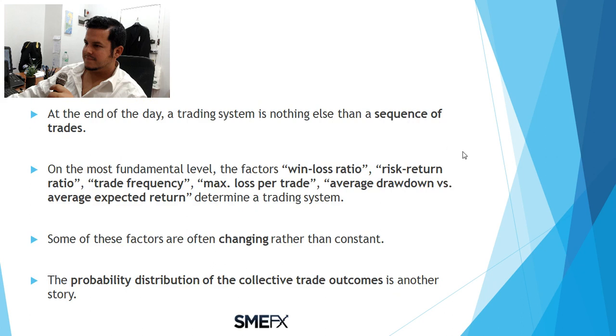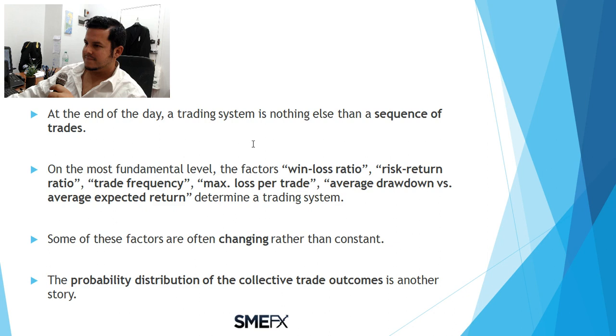Okay, so take a step back, please, and really think deeply about what a system actually is. I always say a trading system is nothing else than a sequence of trades at the end of the day. Think about that. We're talking about a set of trades, some of them being winners, some of them being losers, a sample size, trades which are opened and then closed as a sequence. That is basically what a system boils down to. So we talk about a period of time, a number of trades which are implemented in that period with respective outcomes. That's what we talk about. And if you take this to a very fundamental level, those factors are the important ones. Win-loss ratio.